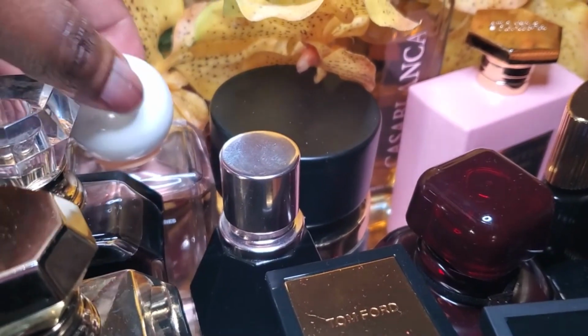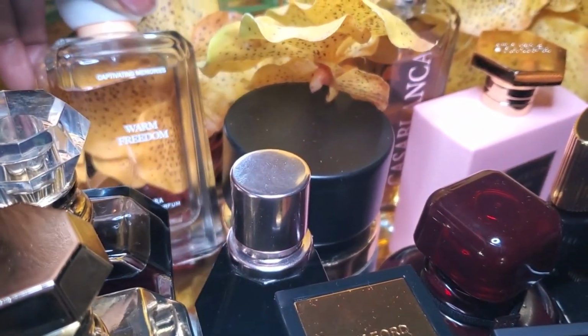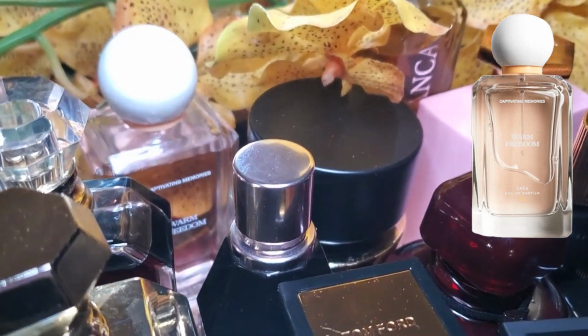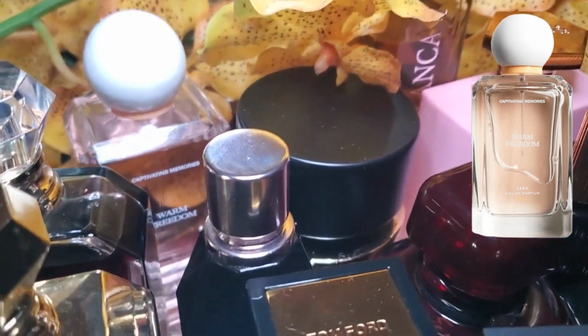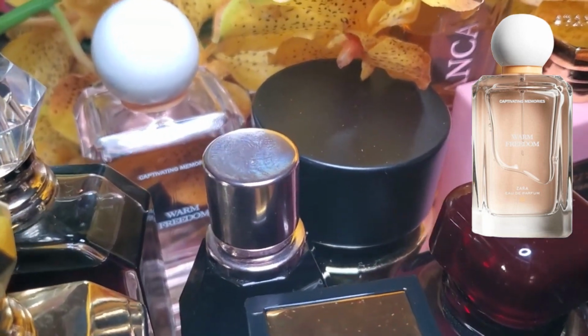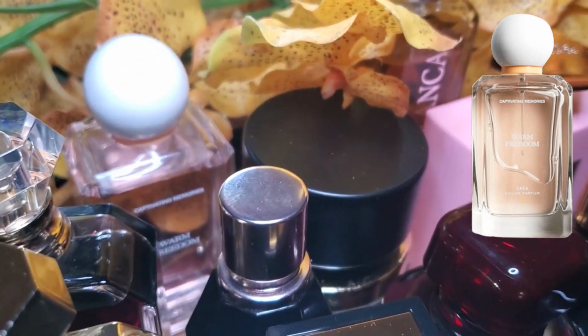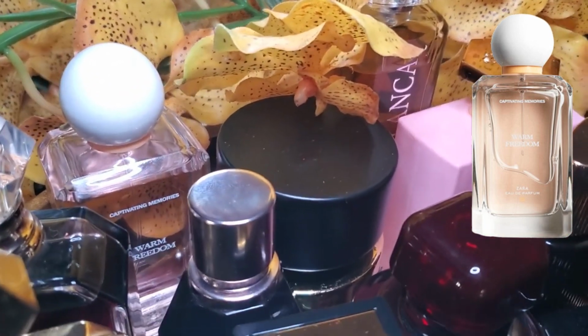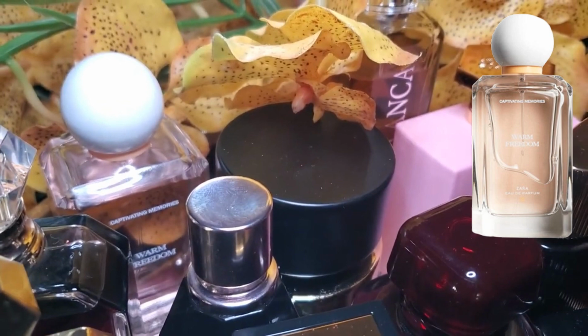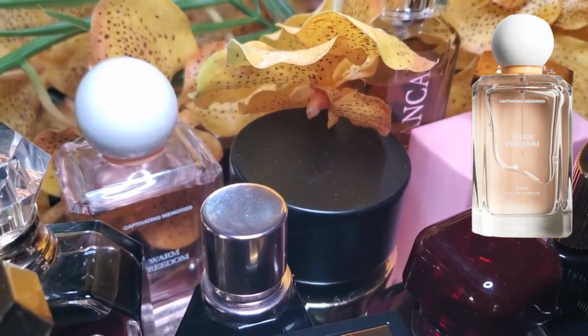To each his own. Next, you all know I just talked about the new Zara from Jo Malone, Warm Freedom. And some of you all have gotten it. Some of you all have picked up some things off of my recommendation. I am so glad. I really hope that you all enjoy your scent. You know, we are all different, so I really do hope it works out for you all. It worked out for me. If you love a coffee note, this is going to be right up your alley, okay?